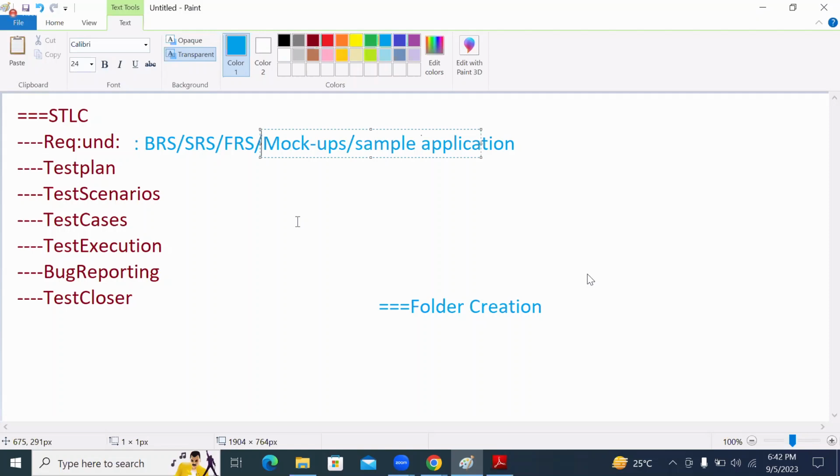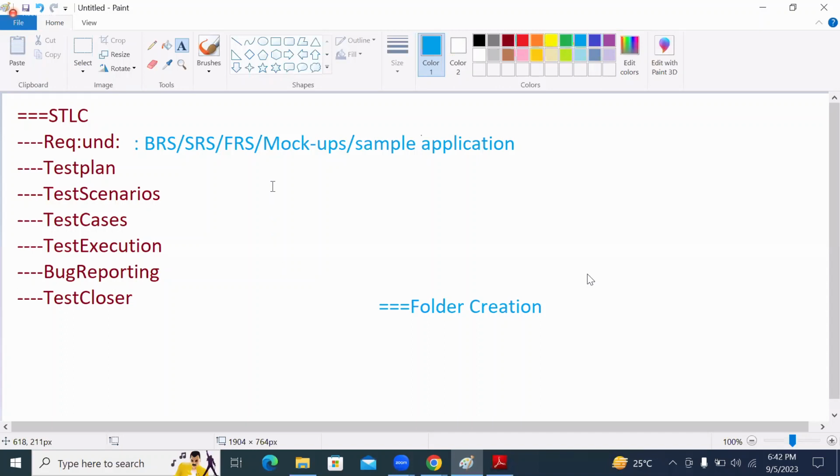In case any of the requirement documents are not available, we need to ask the client to provide the respective mockups. By referring to those mockups, we can understand what things need to be tested. That is what you take care of by referring to mockups in real time.